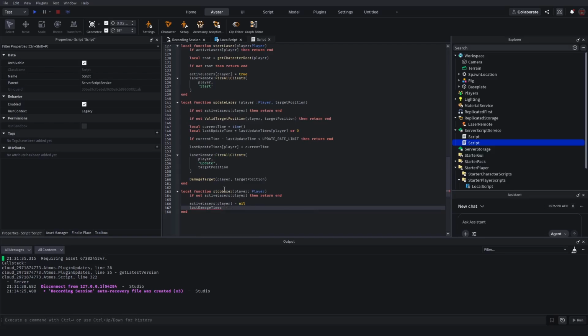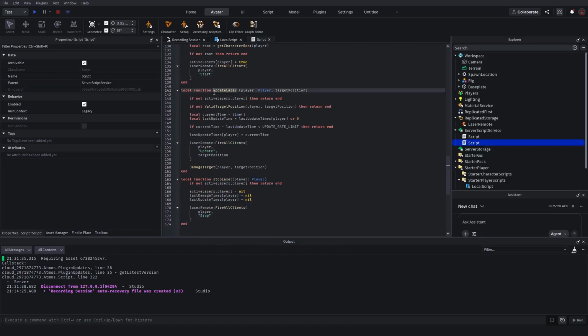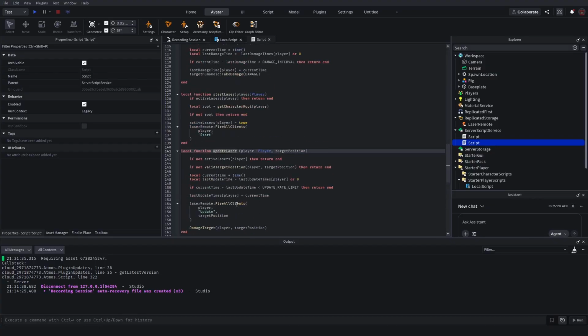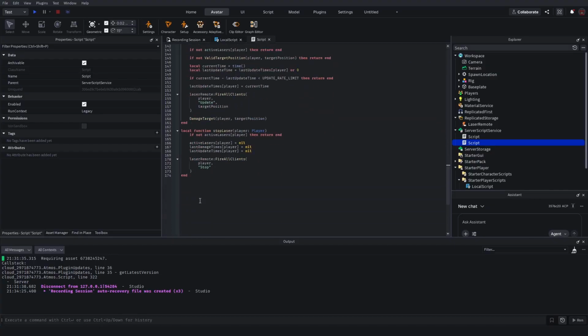Last damage times bracket player, make that nil. And lastly, last update times, same thing, bracket player, make that equal nil. Cool. And lastly, same thing, we're gonna do laser remote fire all clients player comma stop, and that stops the laser from being updated. So we got the update, start laser, and then stop laser, right?